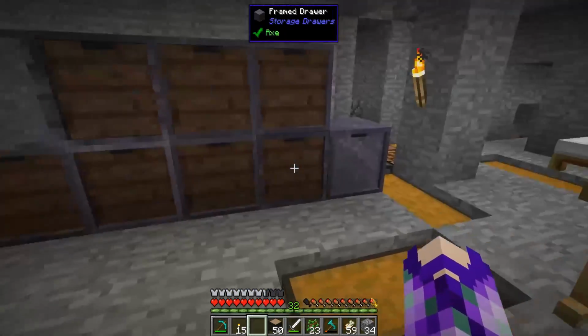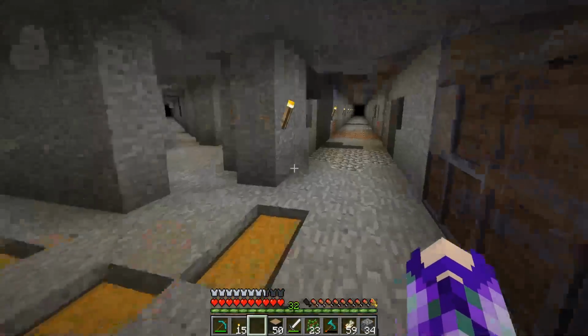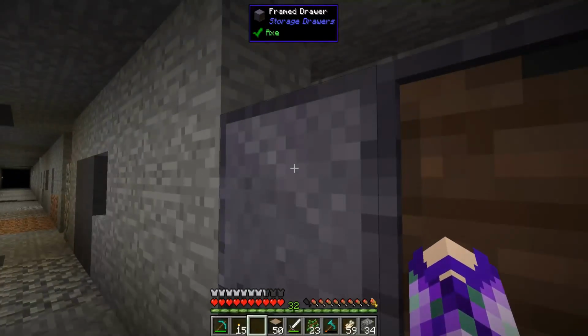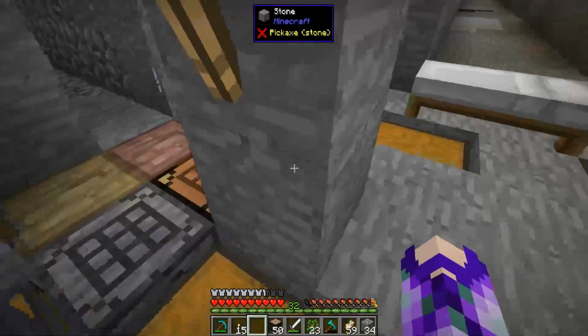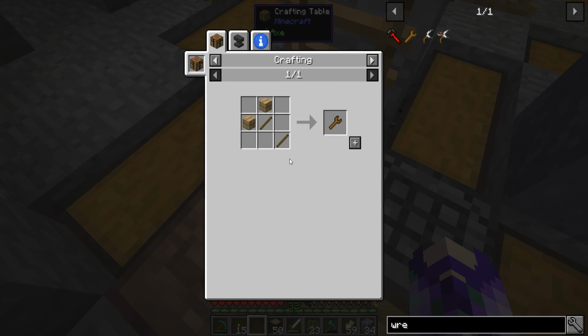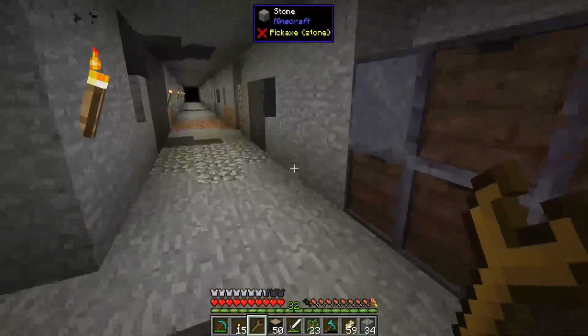For one thing, that one, I ran out of supplies, so I ended up with a plain slate one. And this other one over here in the corner, I accidentally misplaced it. So if you misplace one, you need a wrench of some kind. In this pack I've got this wooden wrench, which looks pretty cheap, so I'm going to use that.